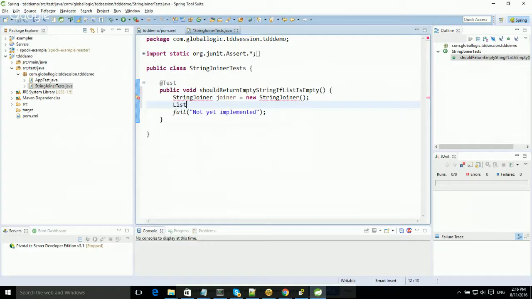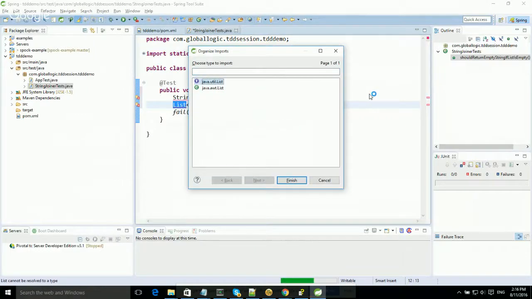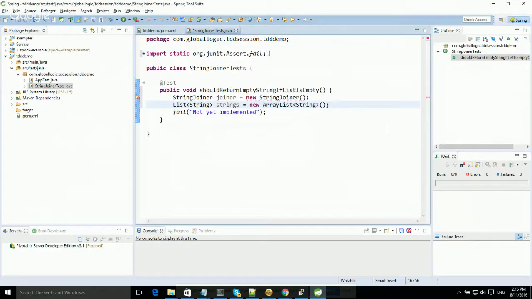So let me create a list of string, strings, equals new ArrayList of String, and let me add the dependencies here using import.